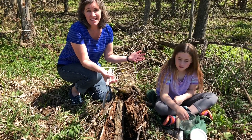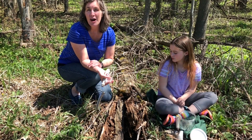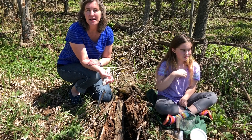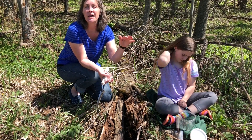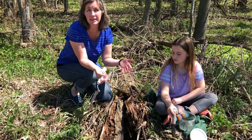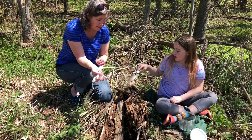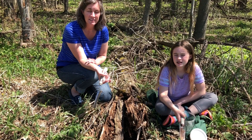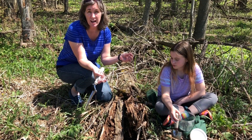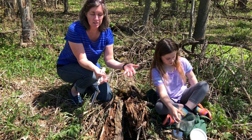We love bugs and one of the best places to find bugs is inside old rotting logs or maybe underneath them. You can even look in the wood chips and the sticks that are piled around flower beds and trees in town. There are a few reasons why these critters like rotting logs. One is because sometimes they're hollow and it's a good place to hide. And the other reason is some of those critters are actually decomposers, so they're eating the rotting wood and helping to turn it into soil.